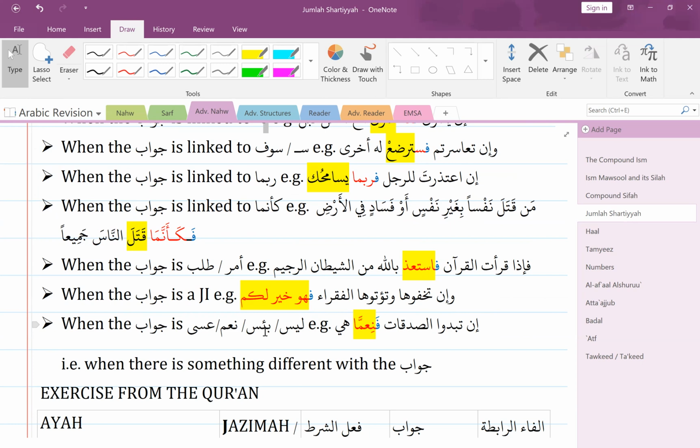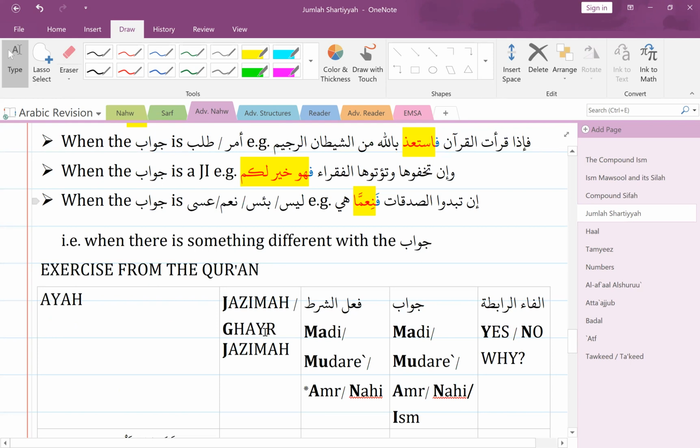So basically, the fa comes in when the shart maybe is a madi and the jawab is a jumla ismiya. So you bring in the fa. Or if the shart is a mudari' and the jawab shart is a madi, so you bring in the fa. Or the shart is a fi'al mudari' and on this other side is a future tense. Maybe there's a sa or a sawfa, so you bring in the fa. So basically you see if there's a difference between the condition part and the jawab part, there's a slight difference. Or maybe on this side is a positive sentence and on this side is a negating sentence, then we bring in the fa. So if there's a slight difference between the condition part and the jawab part, then most likely you will have a fa. And that was my summary for jawabu shart, shart and jawabu shart, the whole thing.